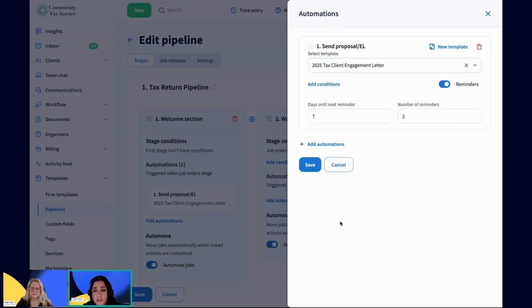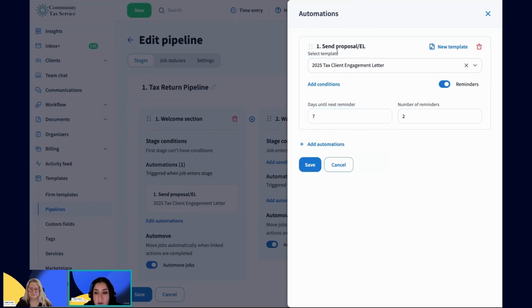Now, if there are several actions that need to be completed, all of them need to be completed before moving to the next stage. So if you required your client to send you some sort of document and you also required them to sign a proposal, both of them need to be fulfilled. And that's how the auto move will be triggered. So just as a reminder for that.